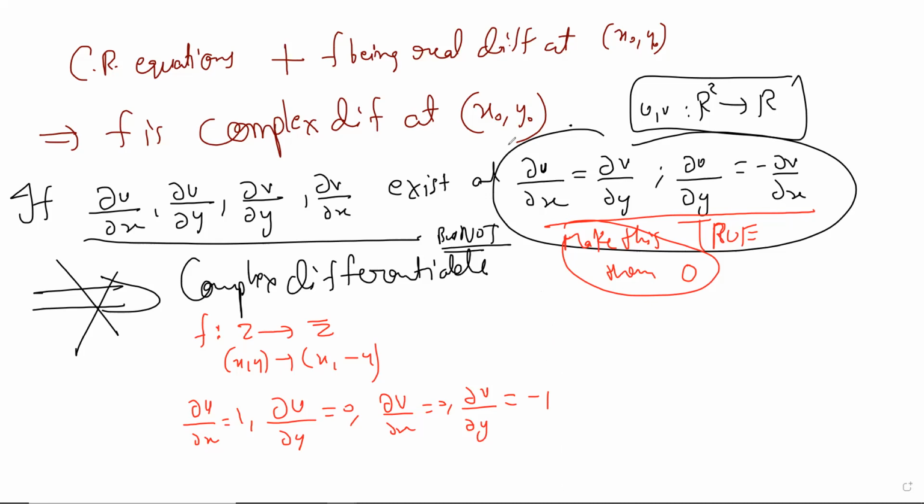No, if you do that, then these conditions may not be satisfied. Okay, it might still work. You may be able to come up with it. But I'm just taking some natural examples. Can we just tweak this and make it work? If we make this also, no, but then it will be complex differentiable. If you make it plus, then it will be complex differentiable. So this does not work.